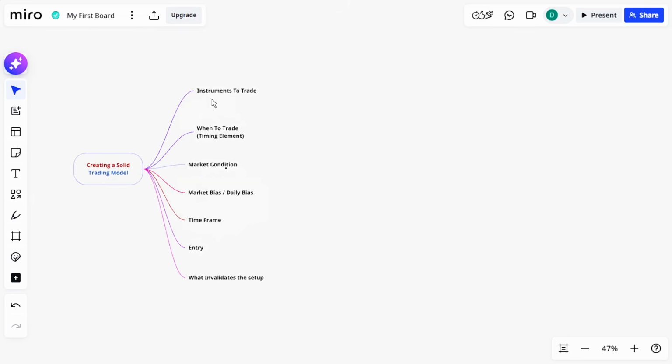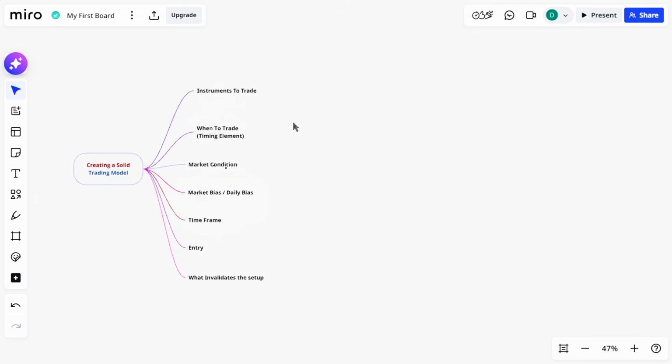Number 1, instruments to trade. You've got to pick instruments that you're going to specialize in, that you are going to stick with, and study by heart. You know everything about them: when to trade them, when it is a bad time to trade them, when you just need to keep out of them and not trade. You need to have a list of those instruments, something around 6 or 7. It shouldn't be around 10 because that will be out of order.